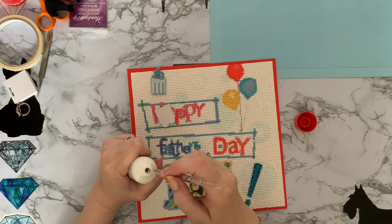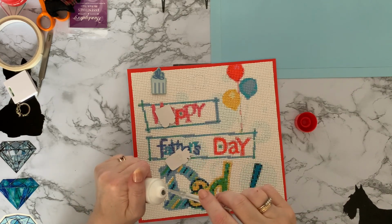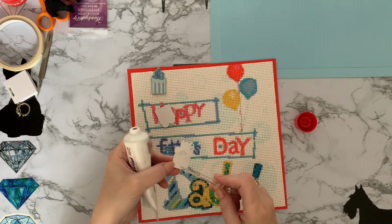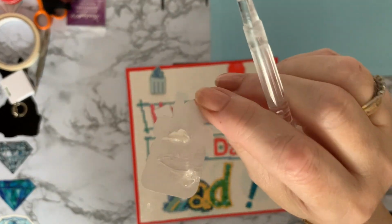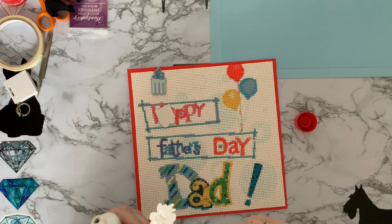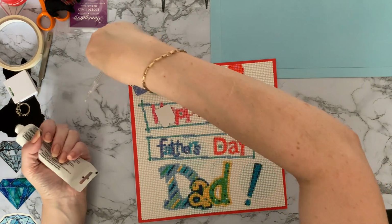And I did meet the guy who actually invented this. It's an odourless silicone glue. So if you just use either a cocktail stick, or in this case a plastic stick, and just take some out. It is a little bit stuck in here. I'm hoping there isn't a hole somewhere in this tube that's caused it to get stuck. And because it is silicone glue, you can either raise it up and have the raised 3D effect, or you can just spread it out, which is what I want to do. I don't want it any more 3D than it already is, and just have it as a normal sticky glue. But because it's silicone, it does adhere more. You wouldn't be able to use just a normal PVA glue or anything on these.